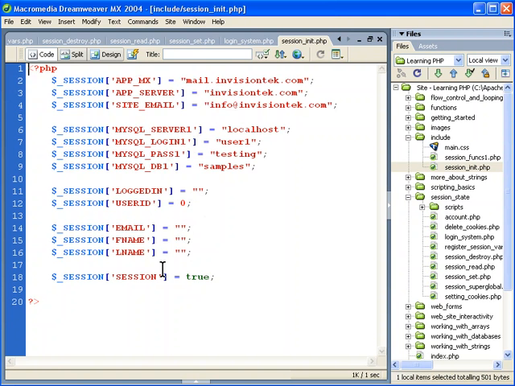We use this script when we set up the different forms and the different MySQL database sections and things like that. So you might see a slightly different version of this. But for the most part, we do explain everything here. This sets up all these session variables. And then at the last, we set this session variable, which means that the session has been initialized. We're not concerned if the user's logged in at this point. We just want to see that the session has been initialized, that this file has been set. You want to check out the include file videos for more information on how to use the include files if you're skipping around. But these variables are going to get set.